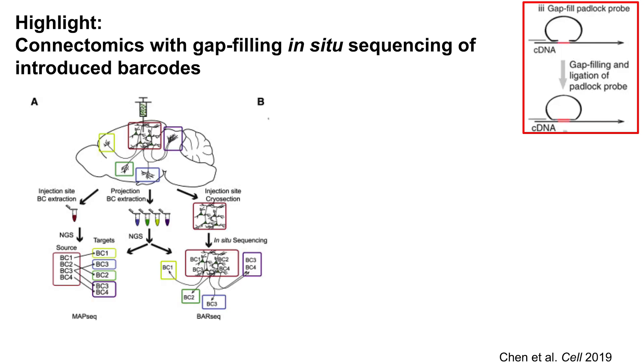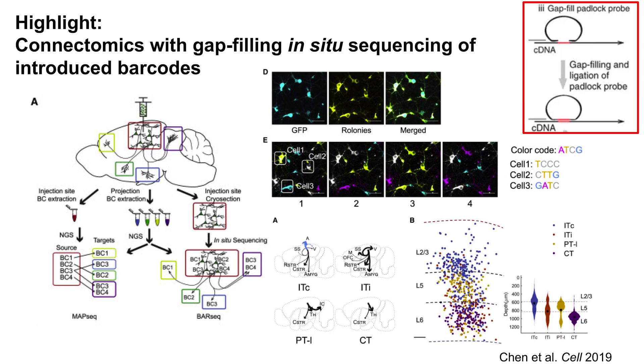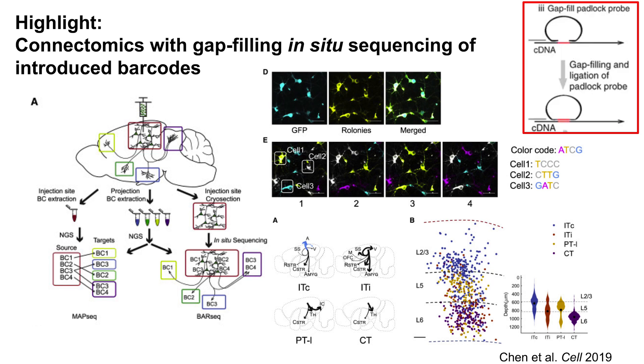One application of the gap-filling approach comes from Tony Zador's lab at Cold Spring Harbor, which has been developing SYNseq viruses that express various barcodes, which can be injected wherever you like in the mammalian brain and will traffic out to the axonal projections. They use in situ sequencing to figure out which cells are expressing which barcode, then take out chunks of brain they think contain axonal projections and put those through single cell sequencing — generating connectomics datasets where you can classify cells based on their projection patterns to different brain regions.